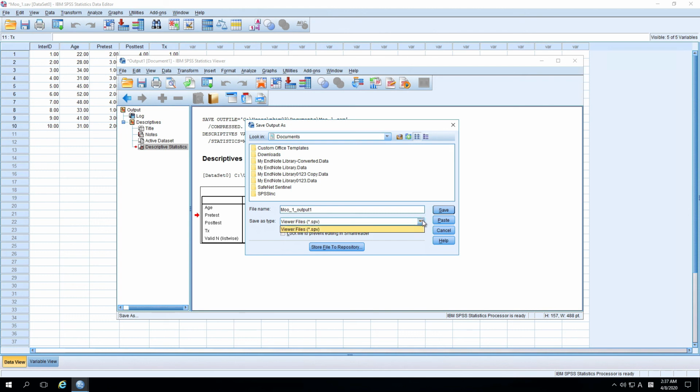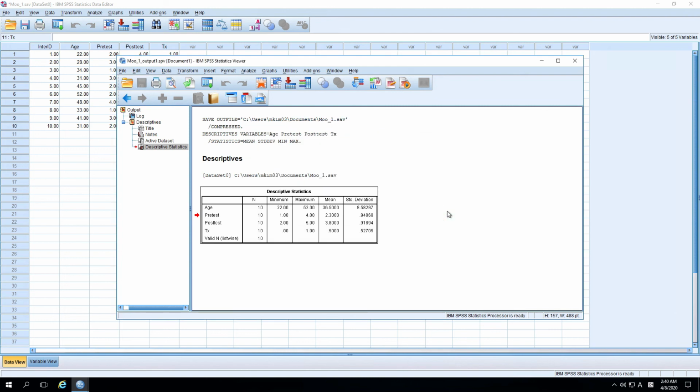And actually you don't have any other options if you have a later version than SPSS 16. But if you are using an older version of SPSS, you may have other output file formats such as .lso or .spo. So choose whatever file type options you have. And finally, choose the location to save the output file. And I'm going to choose the document folder as I did for the data file as well. And then hit the save button here.